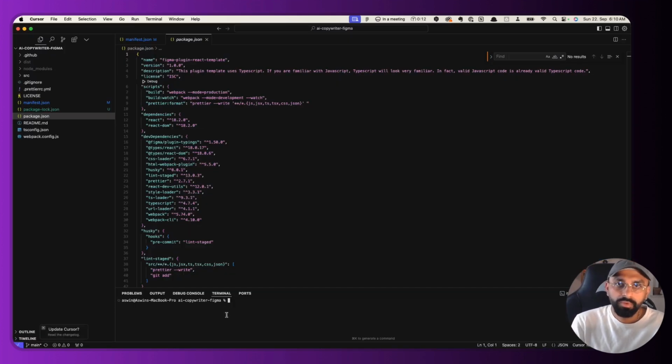So within my code editor, in my terminal, I'm going to say run build watch. The reason I enter this is because if you go to package.json, you can see there are some different scripts, and build watch is the script that we need to run. What it will do is put it in development mode so we can keep prompting it and keep watching. Watching will just be a hot reload, so when you make some changes here, you can immediately see it on Figma. So I'm going to hit enter.